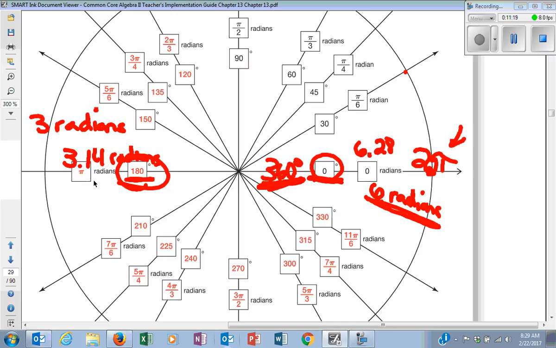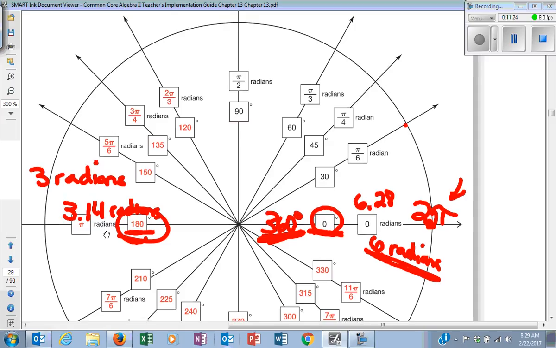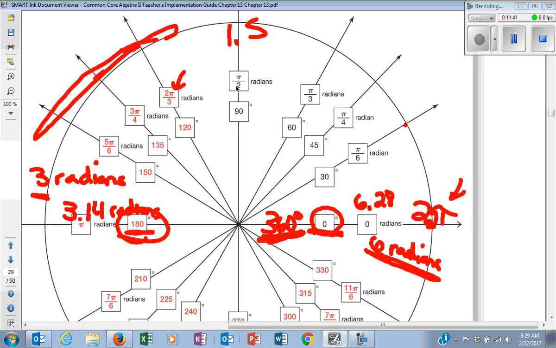All right? Let's go up here. Do you remember this one? What did we say this was close to? So if I know this is about 1.5 radians, and I know this is 3, I know 2 has got to fall somewhere in between here. Correct? Okay. So what did we say we use for an approximation of pi? Just real quick, what's 2 times 3? 6 divided by 3 is? So this is a little bigger than 2 radians, so it's going to be a little less than 120 degrees. Are you guys following me on how to do this?